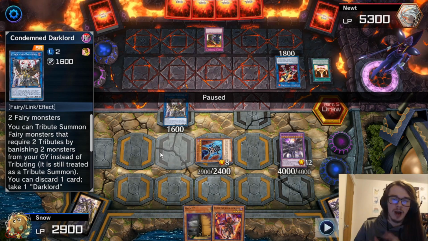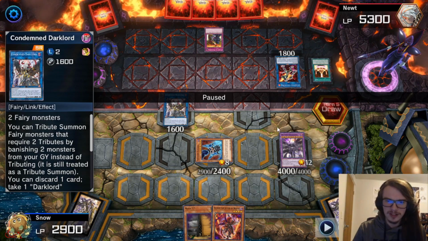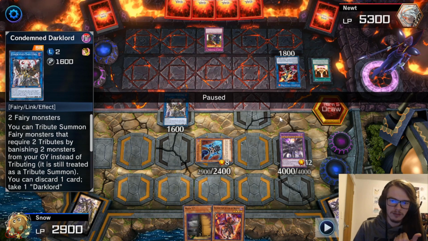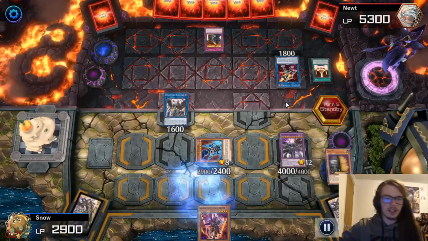I could have gone into Apollosa there. I would have had a 3-mat Apo at 2,400, which honestly kind of doesn't do anything. My main concern is a 5,000 attack point access code. Like, if they have an access code, I just kind of lose. So I'm hoping this Maxi kind of does something here.